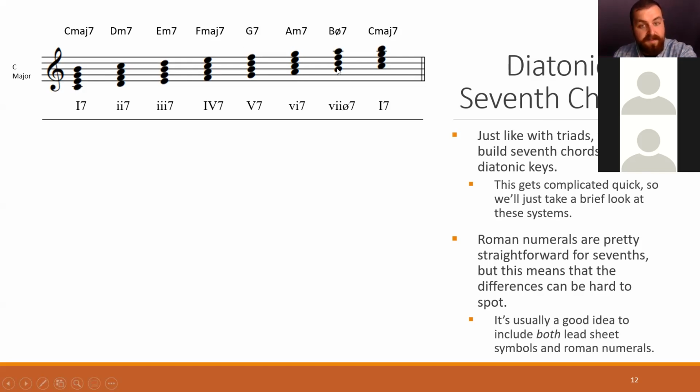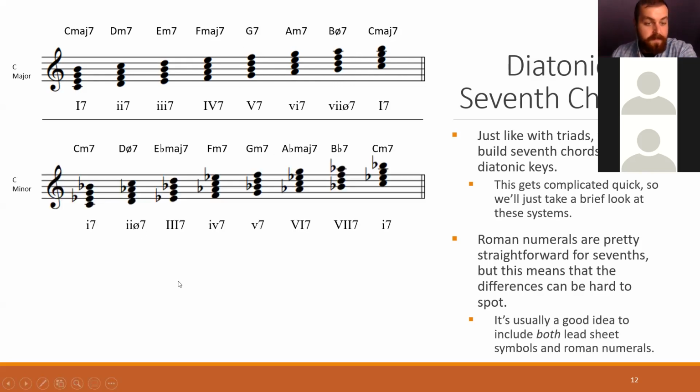The seven chord is half diminished. In this case, B, D, and F is a diminished triad. B up to A is a minor seventh, half diminished, and then one again. And again, you're not going to need to be able to reproduce any of this, but you can do this with a scale if you encounter a seventh chord and want to know how it interacts with other chords in a piece.